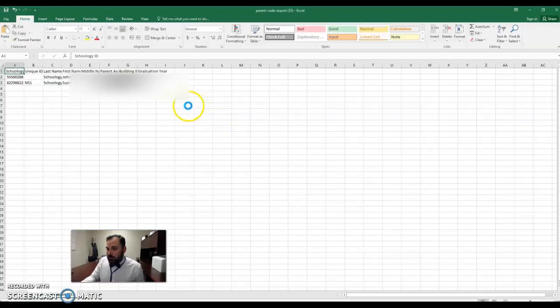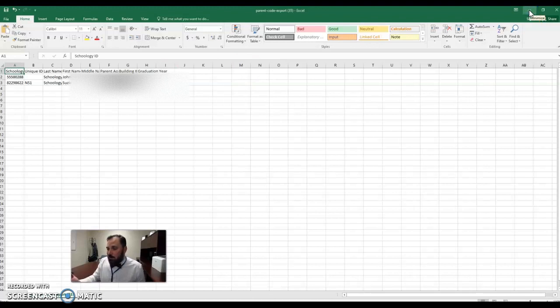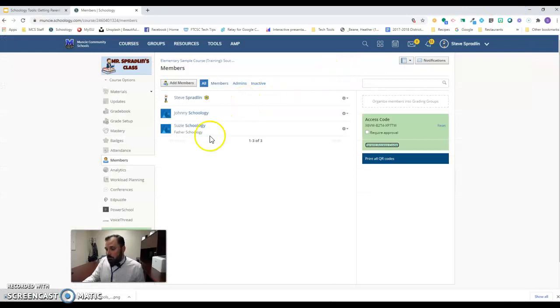When that spreadsheet pops up, the first thing I do is expand this middle column here, and it will show us our parent access code. There's a unique code for each student. So you need to provide that for each student. And again, you only need to do it once, not for every single course, every single subject. So that's how we get that parent access code. Write it on that letter, give it to parents early in the year or whenever you're ready to do this.